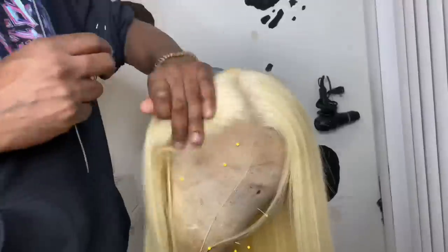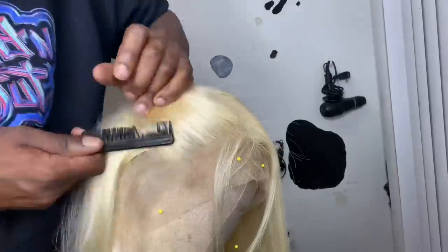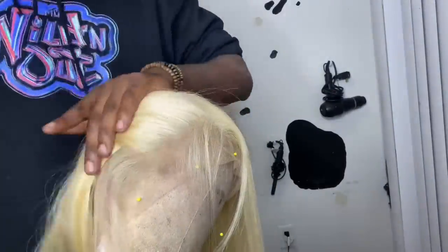This install is pretty simple. Y'all know I love blonde hair. I do not like toning my 613 hair. I love the Top Ramen illusion. So yeah, I just went straight ahead and started styling, which is kind of self-explanatory. I just kind of plucked, parked, and molded it, everything, even down to my installation. My installation wasn't too hard because I pretty much prepped everything on the wig head.